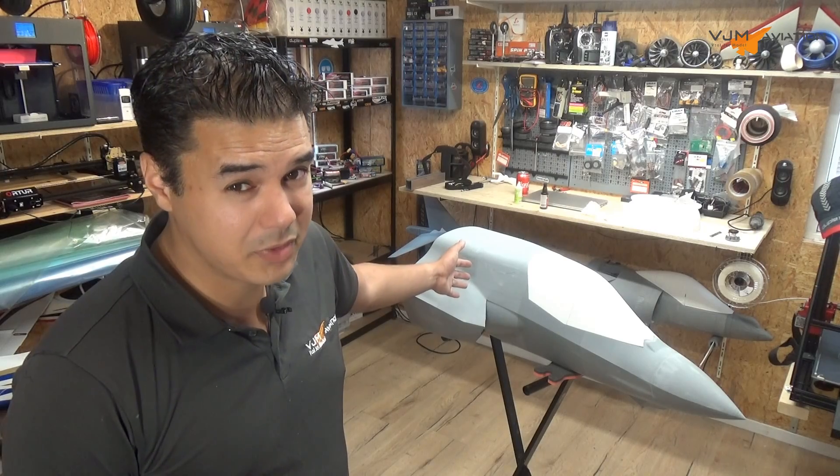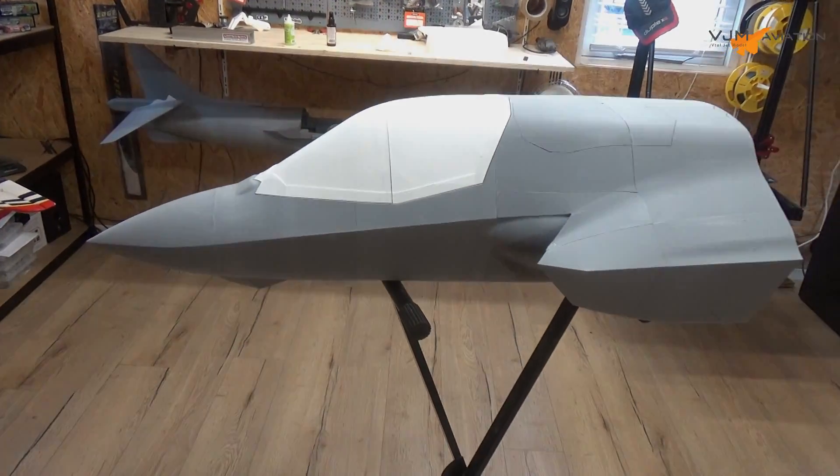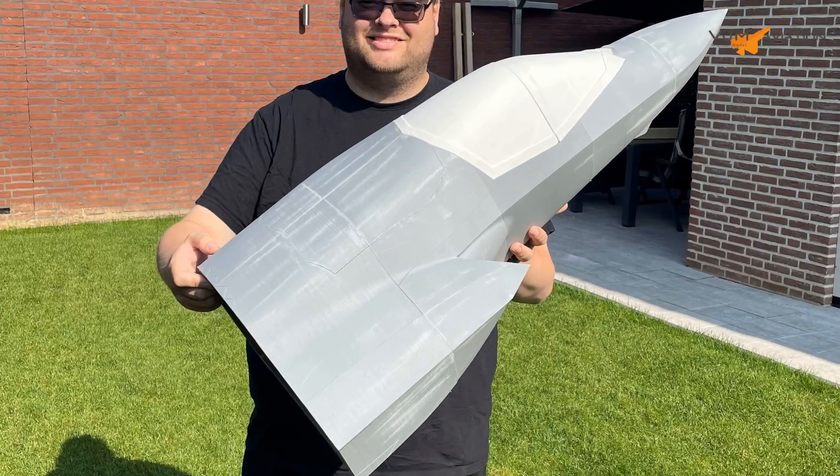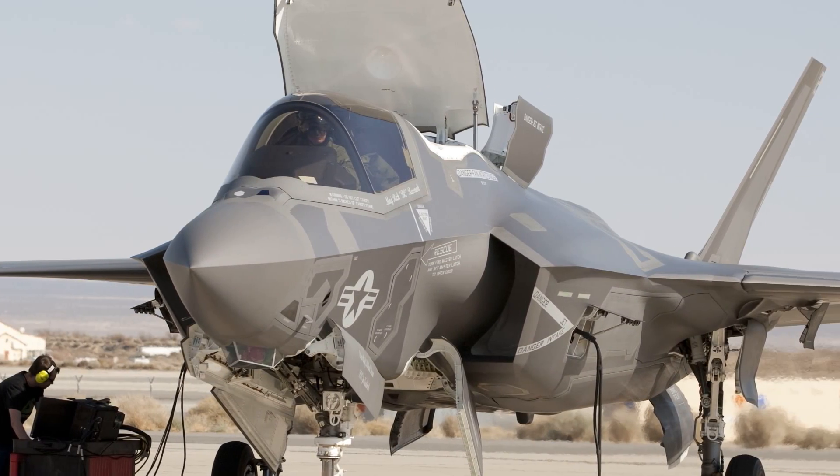Hi everyone, I think we need a bigger engine and probably also a bigger printer as well. In last week's video we saw that I started to build a fully 3D-printed Harrier out of lightweight PLA — quite happy about the results, and thank you so much for all the nice comments. We are also proceeding this way of building airplanes into the F-35 project. We are building a one-to-ten scale model F-35 and also a one-to-seven model F-35.